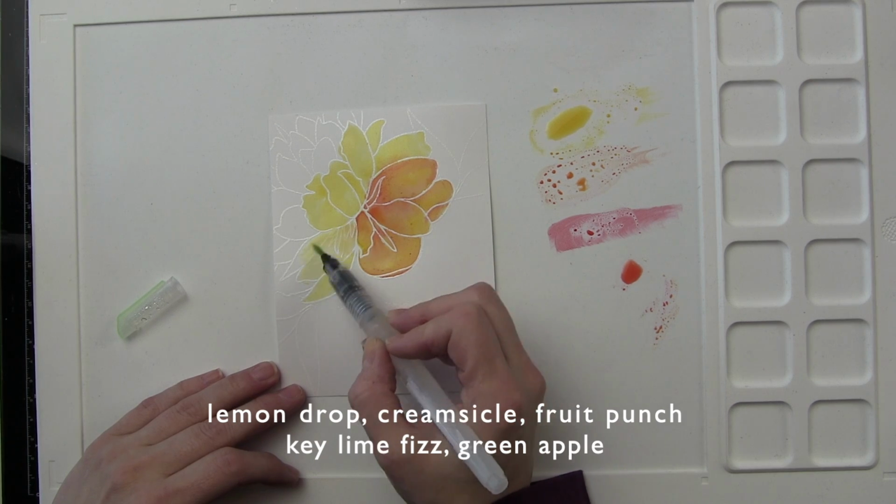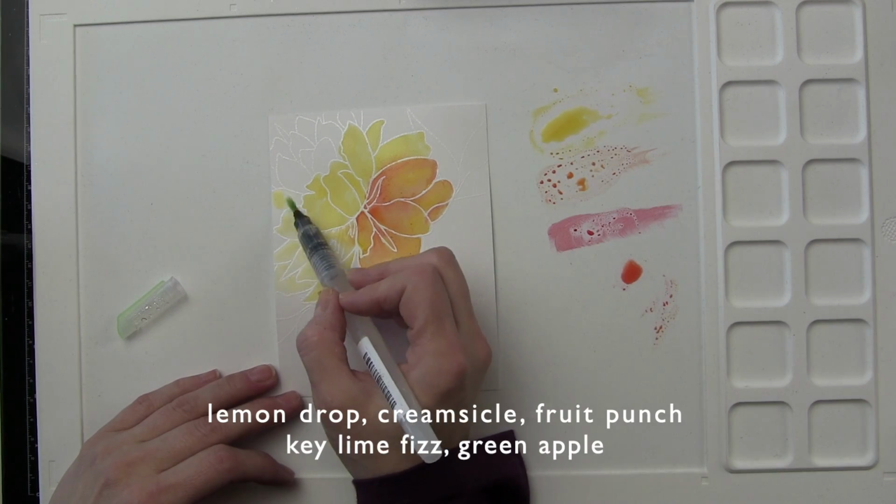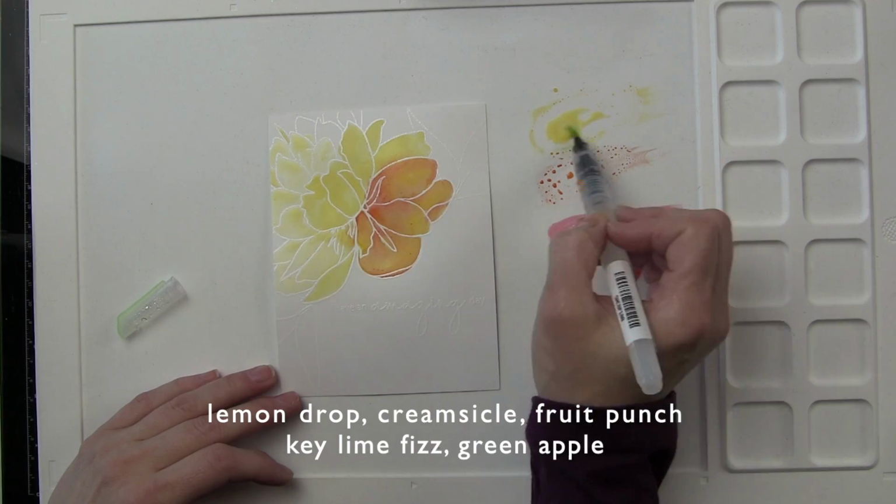What makes this card pop even more is once we add in the green for the leaves and then the blue for the background, it just makes this beautiful bright floral pop.